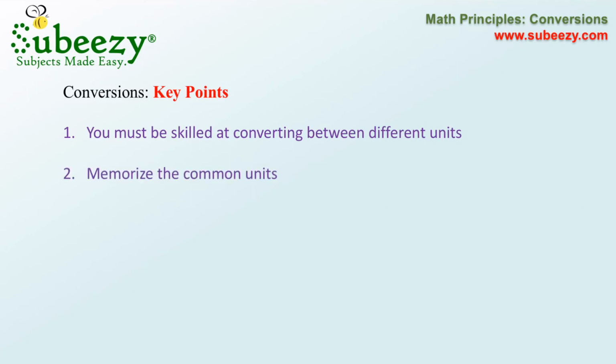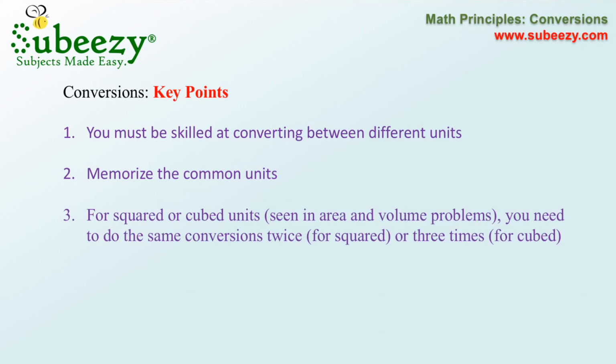Second, memorize the common units. You should not be asked any question that deals with units that are outside of the units that we provided in the table in this lecture. And third, for squared or cubed units seen in area and volume problems, you need to do the same conversions twice for squared or 3 times for cubed. We did an example volume problem that dealt with cubed units.